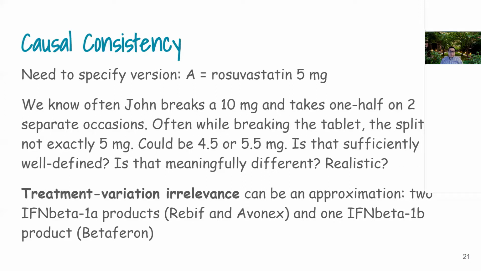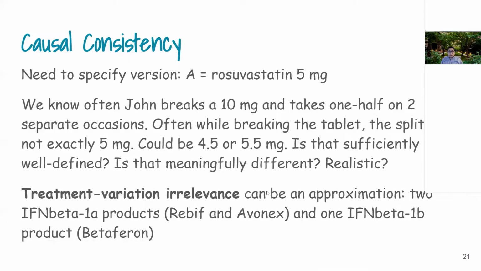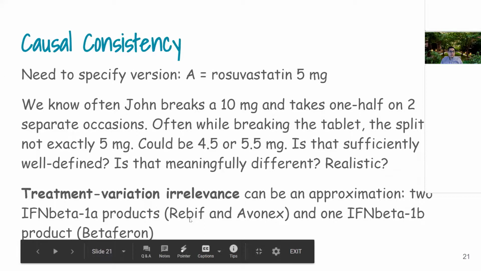In real life, for example, I work with a lot of multiple sclerosis studies where they combine all of the beta interferon prescriptions or preparations, where beta interferon has many different preparations. They come from many different companies. They use many different formulas to generate those beta interferons. For example, for beta interferon 1A, they have two different versions, and beta interferon 1B comes from a different company with a different preparation.